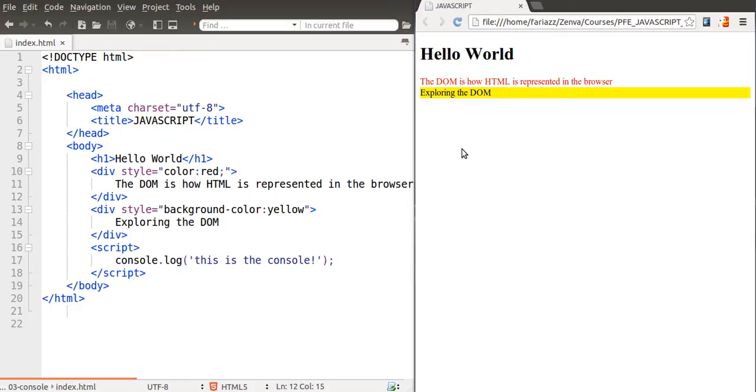The DOM stands for document object model, and basically it is the way that the web browser represents the HTML code of your page, which is like a tree in a way, where we have the HTML, and then it has branches which are the head, the body, and they themselves have their own branches and so forth, and that's all represented in an object, in a structure of information. We'll cover objects later on in the course, so it'll be more clear then. And I'm going to show you how to explore that.